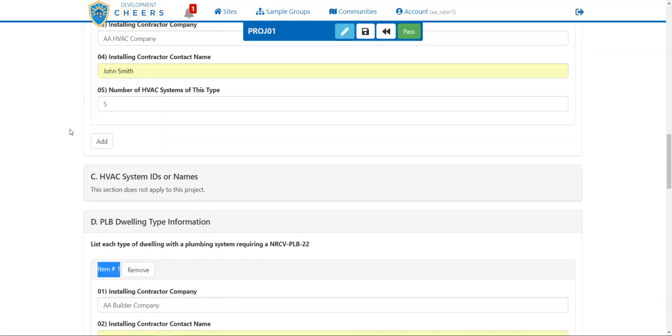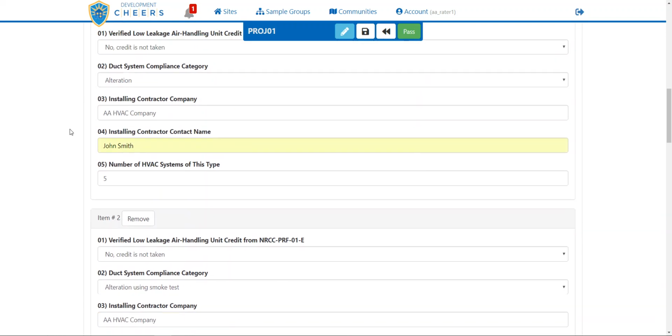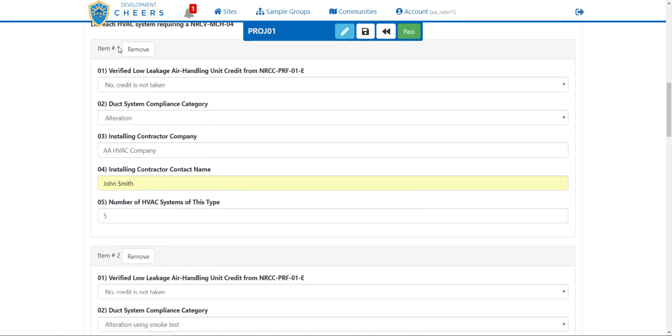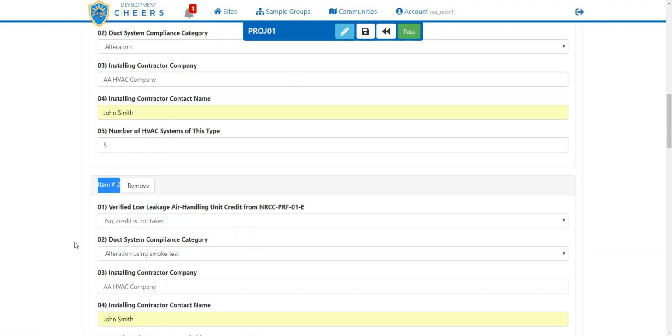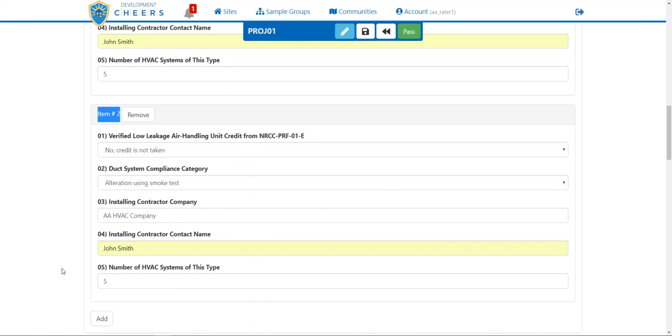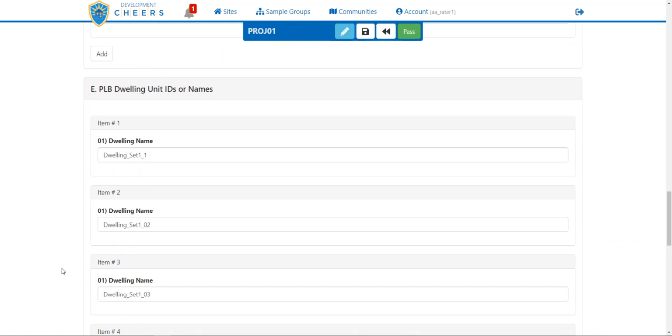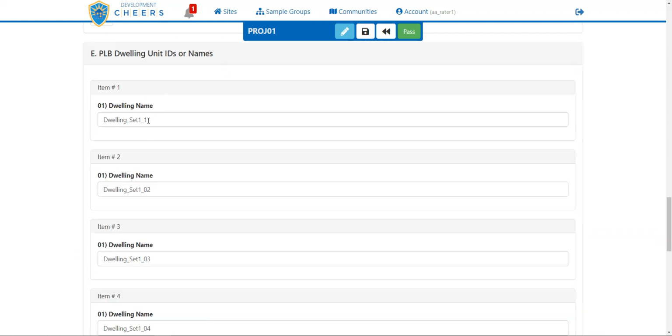If we had multiple, like we did up here for HVAC, where we have 2 item types, this would be set number 1 here. This would be set number 2. And we'd have set number 1, 1 through 5, and then set number 2, 1 through 5 to get all of those. Where if we look down here, we can see it's set number 1 and it's item number 1, number 2, number 3, so on and so forth until we get to all 10.